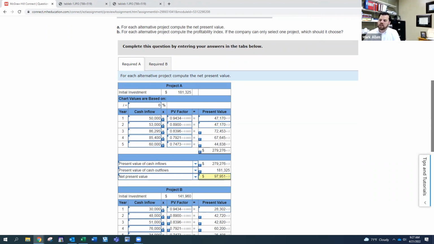All right. So if this were my only project, I would say, well, in this case, NPV greater than 0, invest. This would be my decision. But this is not my only project, right? In this case, we've actually got another project we have to consider also. And because of that, we're not sure if we can say that just yet, right? That may be right. That may be the decision we come to. But right now, we can't definitively say this is the project we want to invest in just because it has positive NPV. The other project might have positive NPV also.